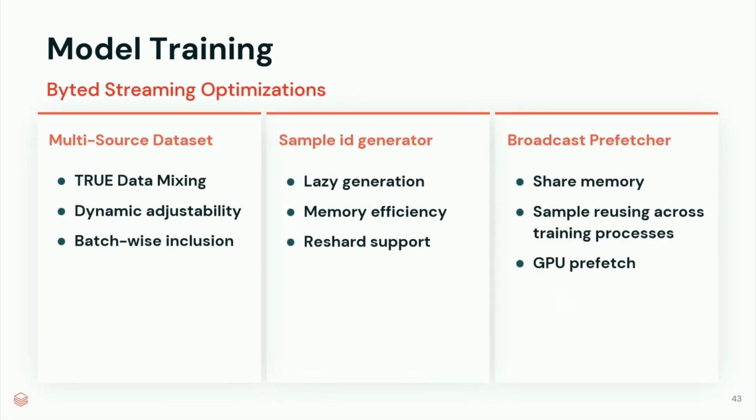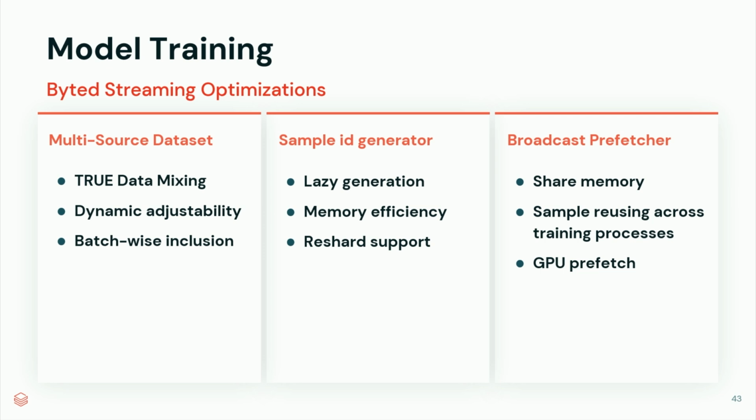So we have also made a lot of optimizations to the streaming itself, and here I will briefly introduce three of them. First, we implemented a multi-source dataset, which contains several datasets mixed in proportion. The mixing strategy can be adjusted during the training process, and in every batch, data from all the sources is included according to the mixing proportion. But in Mosaic Streaming, I think a streaming dataset only contains data from a single stream within a batch, because they belong to the same single shard space.